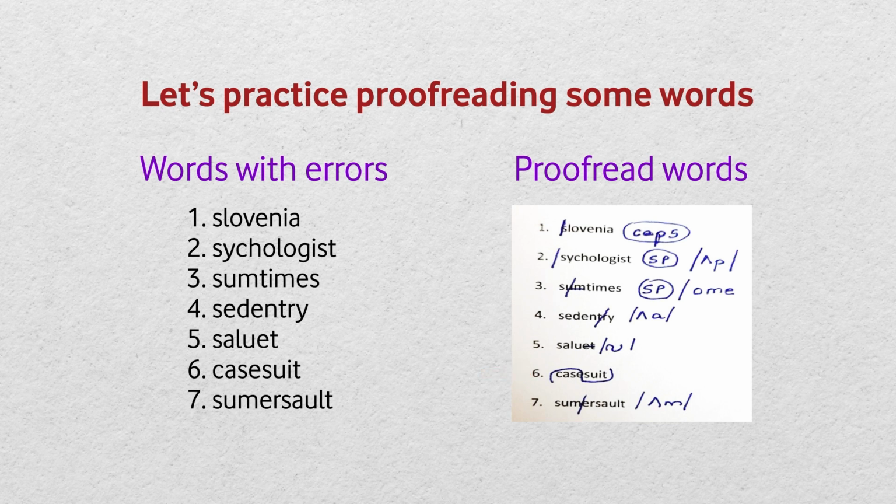And finally, in the last word, somersault, we need an additional M so that the spelling is correct. So after the first M, or even before, the choice is yours, I put a mark and ask for an M to be inserted, so that my Slovenia, psychologist, sometimes, sedentary, salute, suitcase and somersault are now spelled correctly.